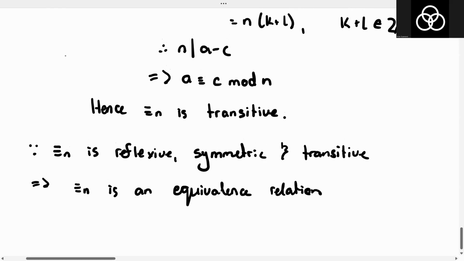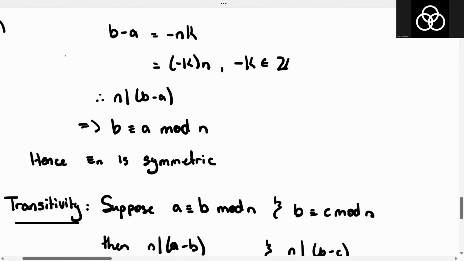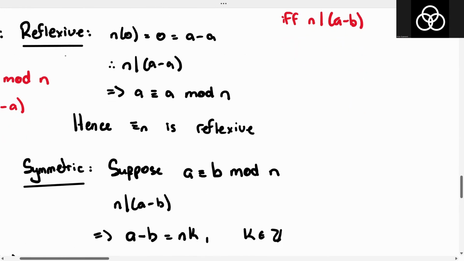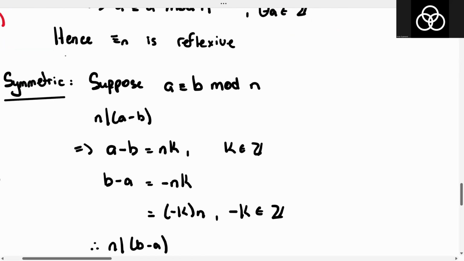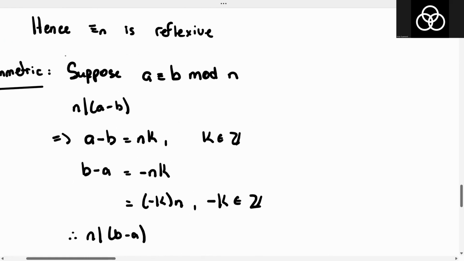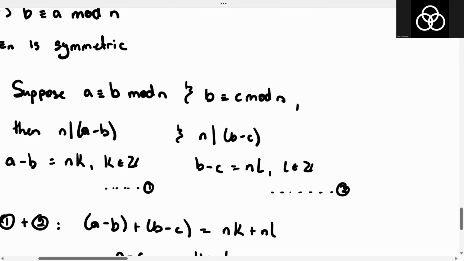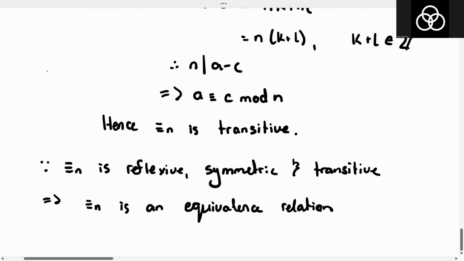I didn't define the set that this is defined on, but we spoke higher up about divisibility being defined on the set of integers, right? So this is all defined on the set of integers. So A, B, and C are all integers, right? So maybe we could just put for all A belongs to the integers, B belongs to integers, and A, B, C belong to integers, right? And that shows that congruence mod n is an equivalence relation.